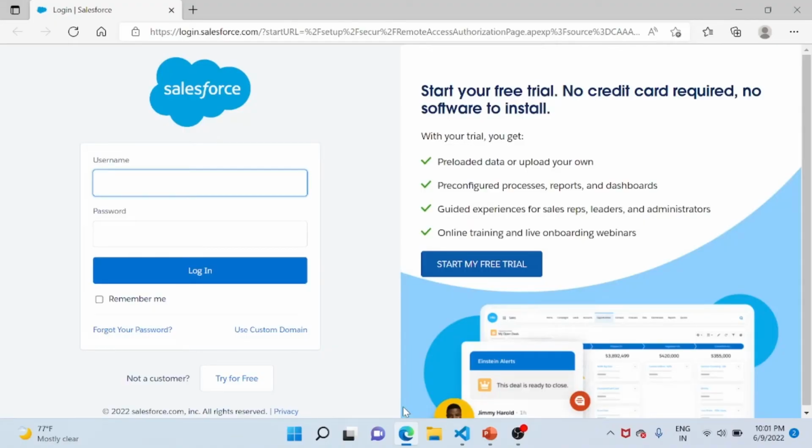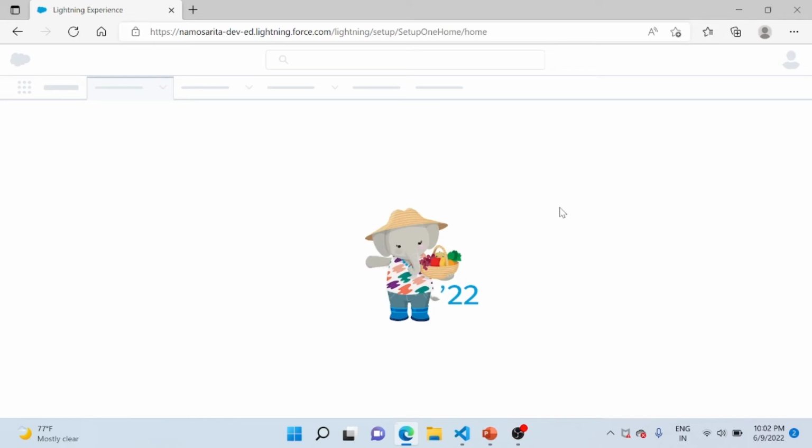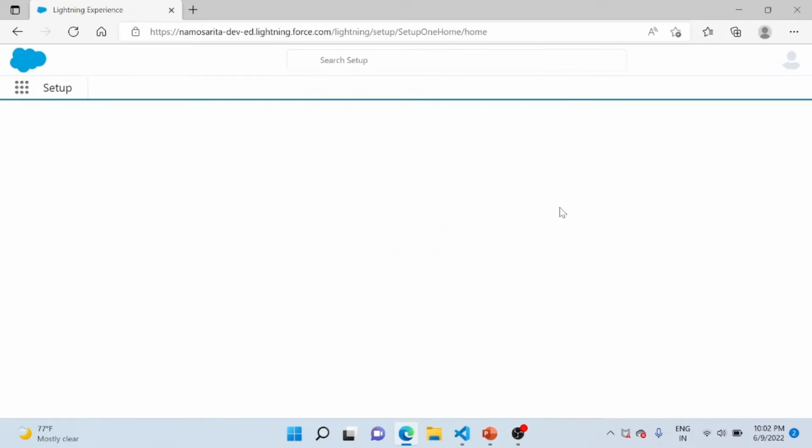After your authorize command runs in VS Code, you will be redirected to the Salesforce login page where you need to provide your credentials, and you will be logging into Salesforce. So I'll give my credentials here to log in. After I successfully log in, you will be logged into the Salesforce org after providing your credentials. As you can see, I have been successfully logged in to my dev org.